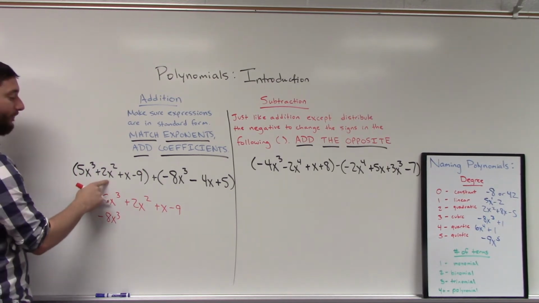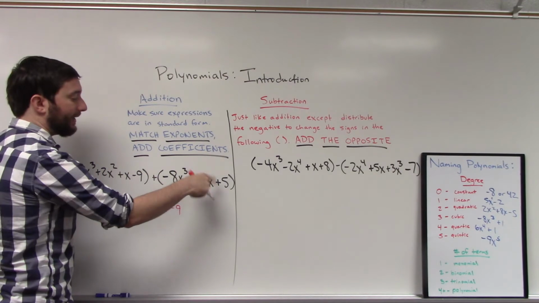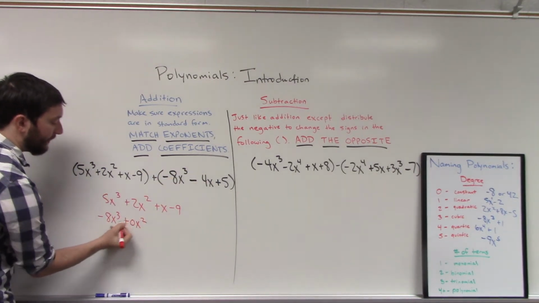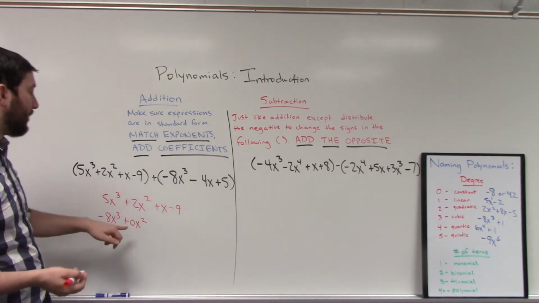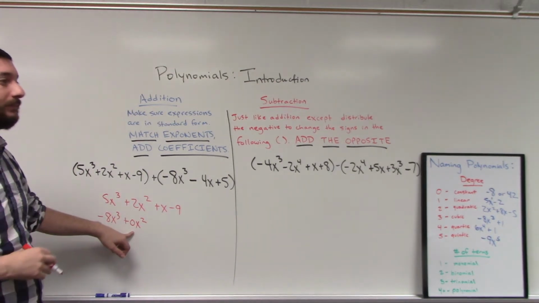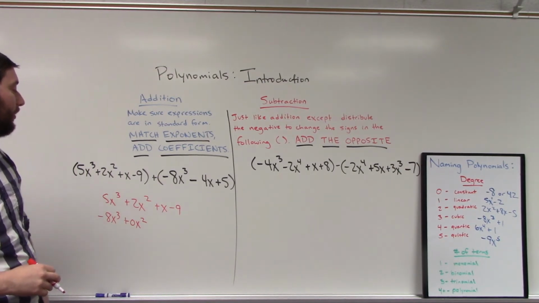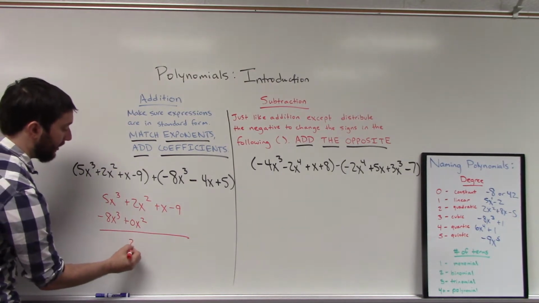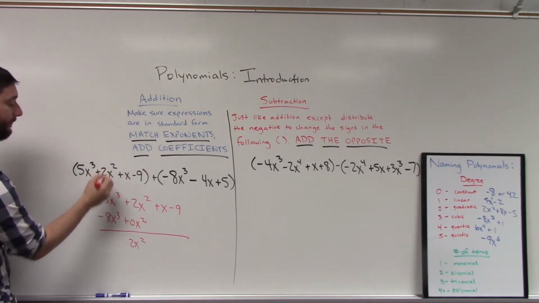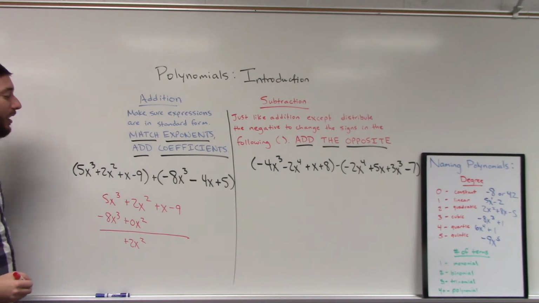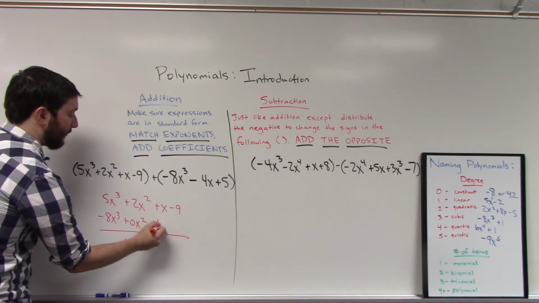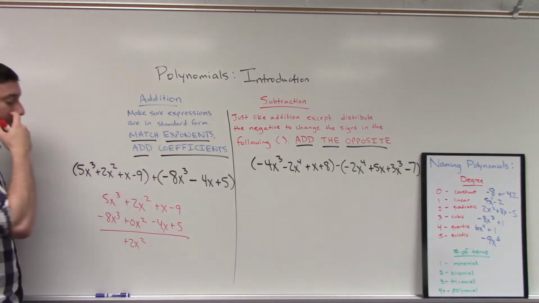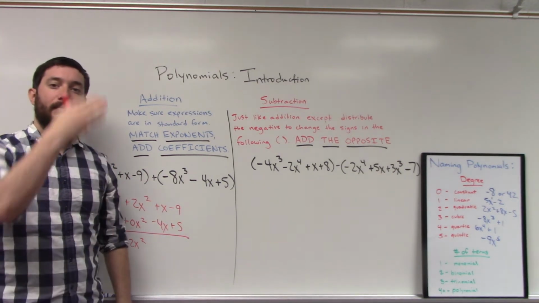Now over here, we had 2x squared, but we don't have any x squared over here. That means that we're not going to add by anything. You could add by 0. That doesn't change anything. But we're not going to add by any other type of number. You could leave that blank if you wanted to as well. Basically, when we get to our final answer and add up and down, that 2x squared is going to stay by itself. Negative 4x obviously lines up with x, and 5, the number matches up with your other constant. Okay. So we've matched our exponents.